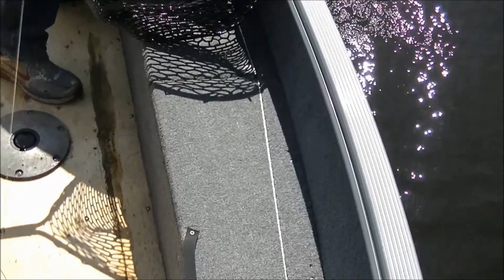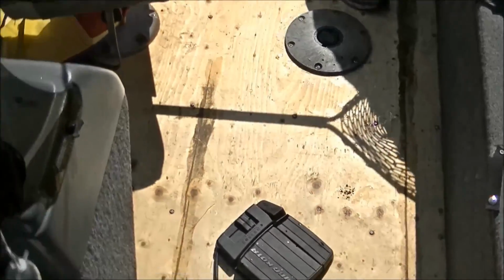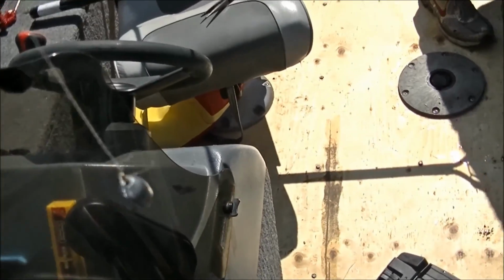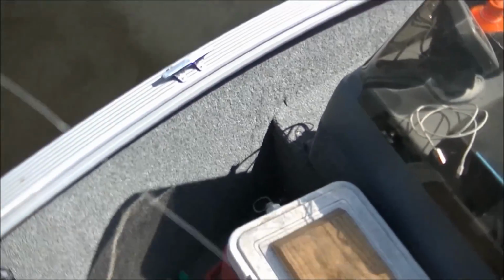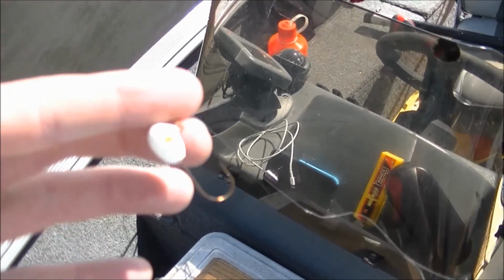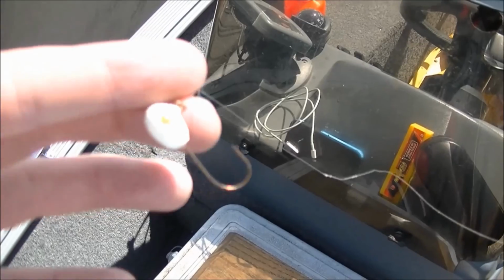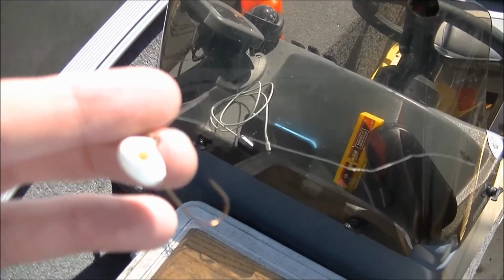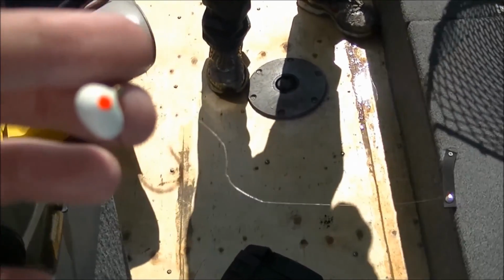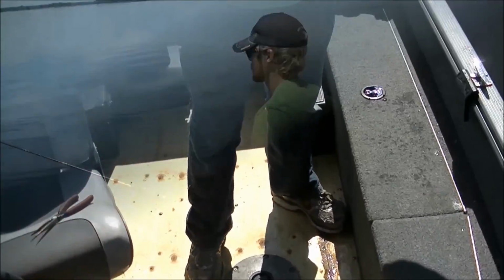Back to Nick's setup here. He's running a little fluoro down to about a 1 ounce weight. And then from there, we're going to go 3 feet up. We have ourselves a nice floating jig head, so we're not quite on bottom. And it's actually glow in the dark. And he's pulled in 3 so far. I've only got 1. So I guess glow in the dark's doing it today. White, too. They typically have white and pink.